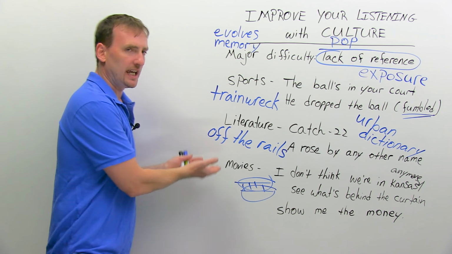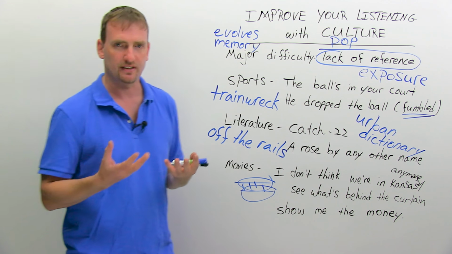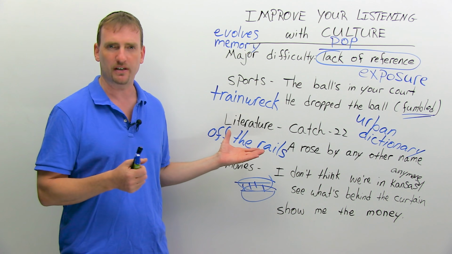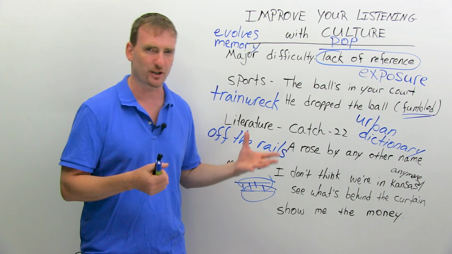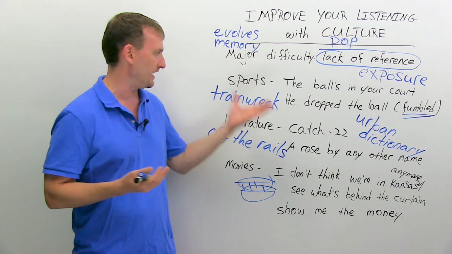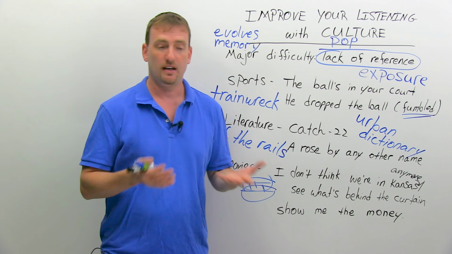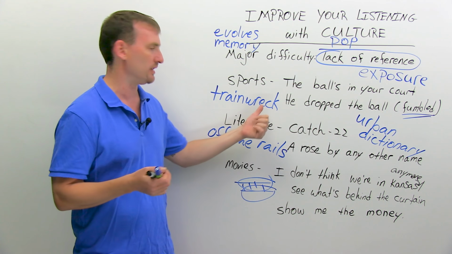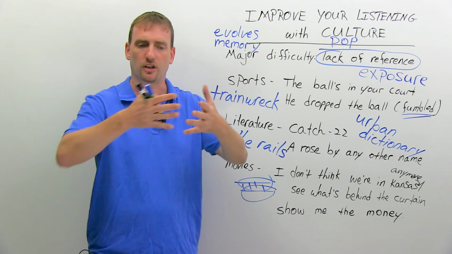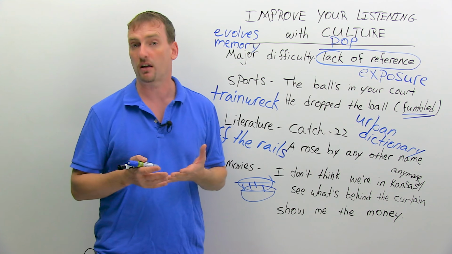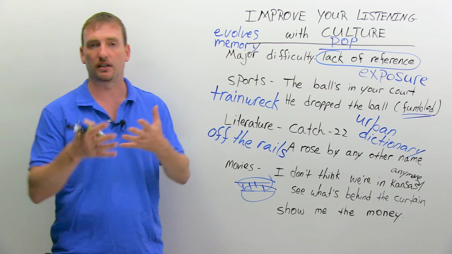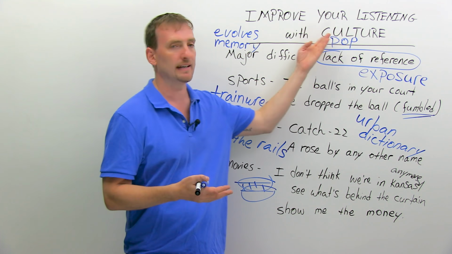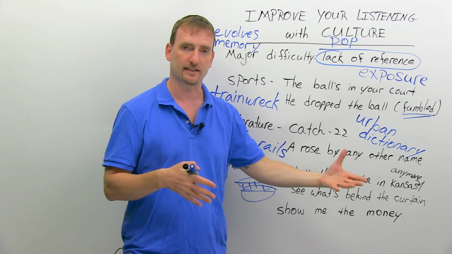Now, if you're going to hear this, people are going to use this in everyday speech. This is not so common in writing because it's too casual. But in everyday speech, you're going to hear these words all the time. Now, if you understand what a train is and you understand what a wreck is, it doesn't mean that you're going to understand what the people are talking about because you don't have the cultural connection. You're not connected to the pop culture of the place.